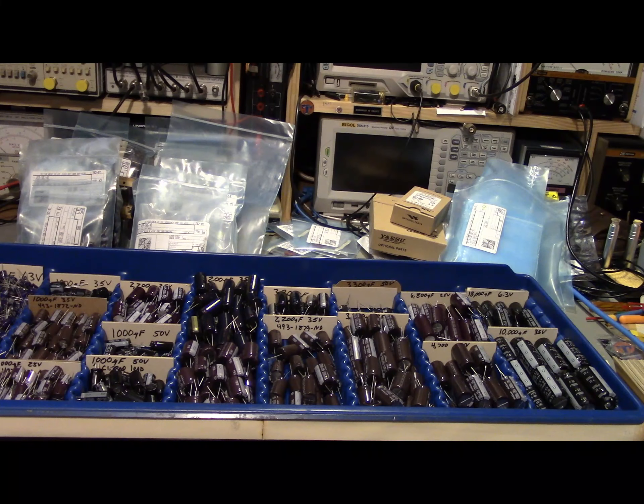It turned into a week-long spending spree — between parts for the electronics course coming up, and I've wanted to get a real digital video camera, not a cell phone. Up until this video I've been using a cell phone. I now have digital video cameras plural — I got some nice Canon digital video cameras.